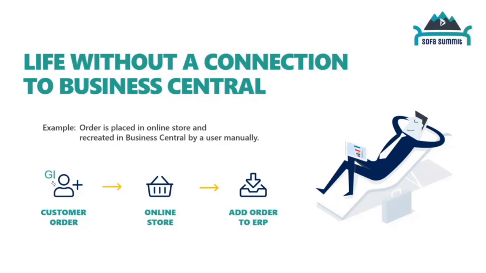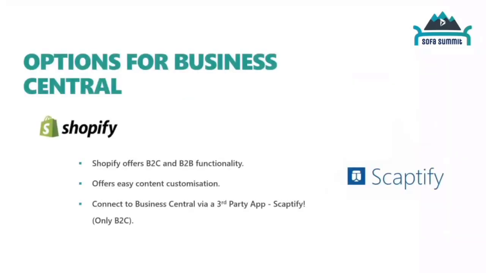So this is where I can now come into some of the options that you can get with Business Central to automate some of those tasks. The first option, and there's no preferences here, they are just all different options, will be Shopify. The reason I've probably brought it up first is this is the one I'm going to demo.